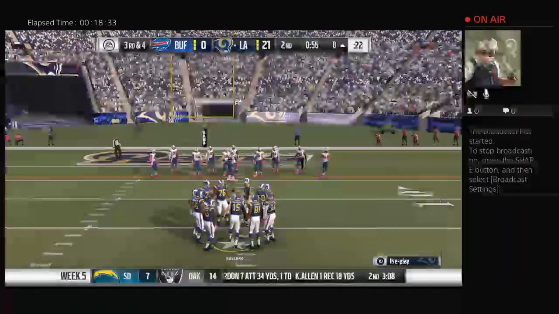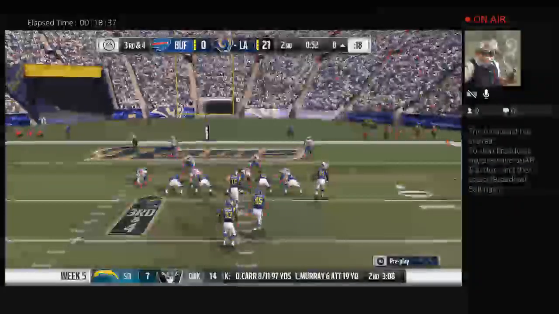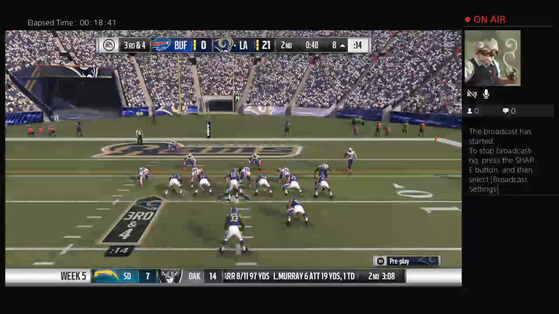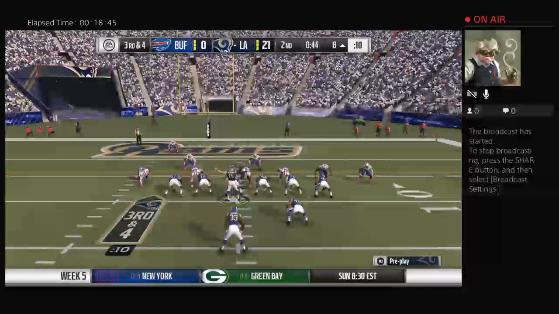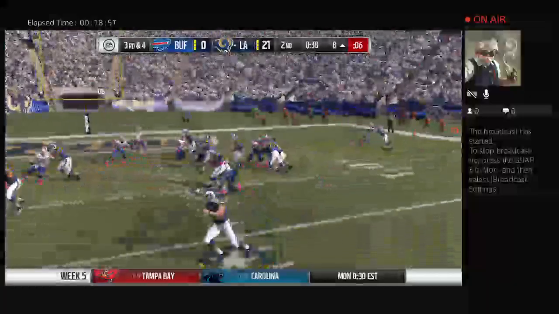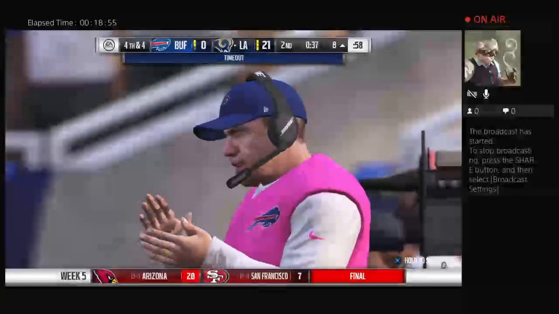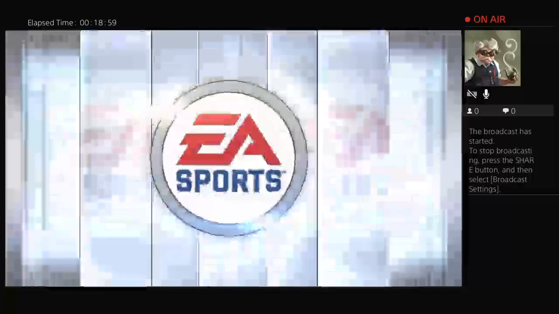Here's the 7th play of this drive. This is 3rd and 4. They come up in an offset eye. 319. They'll run it here with Brown. Calling no gain there, and it leads to a 4th down. And now the Bills are going to stop it.